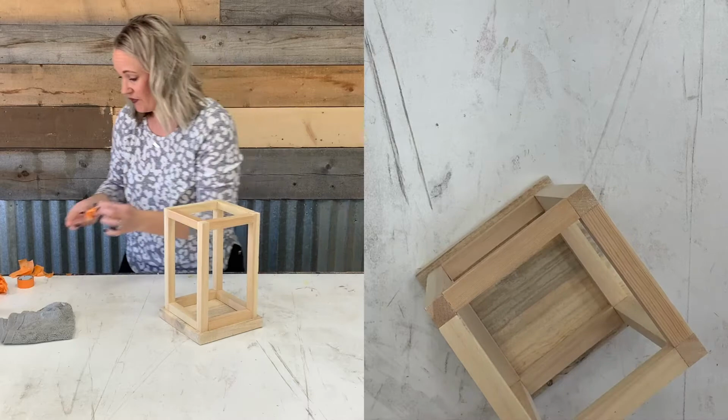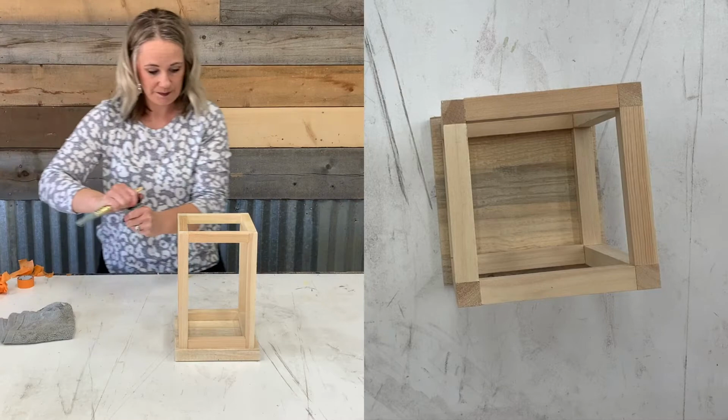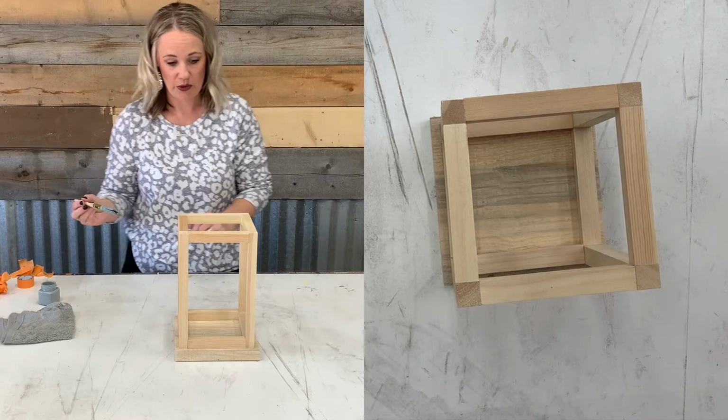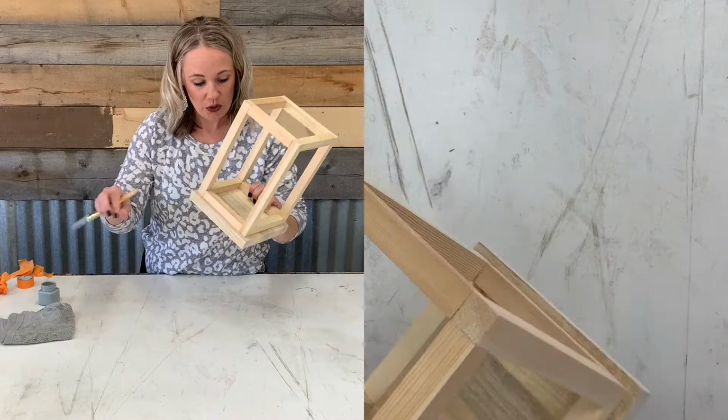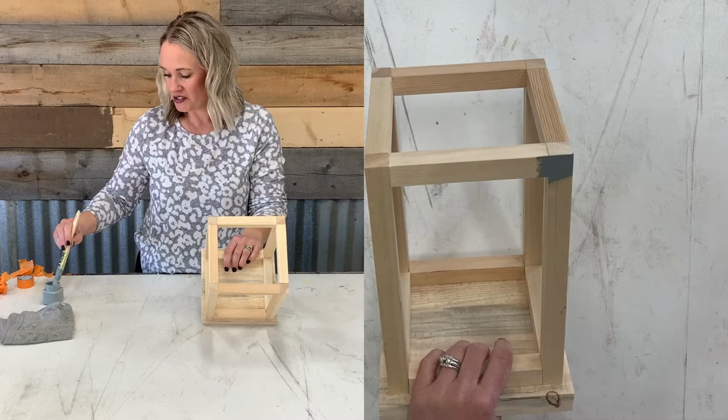So we are ready to paint. Grab your paint brushes and your paint or stain or whatever you choose to do. Again, if you choose to stain this and there is glue exposed, the stain will not take on that glued area. So just keep that in mind when you are staining if you choose to. So go ahead and paint all surfaces. Cool thing about paint is if you have a little bit of unevenness, you can fill those cracks with paint a little bit. So then you don't even see that uneven part. So go ahead and paint.